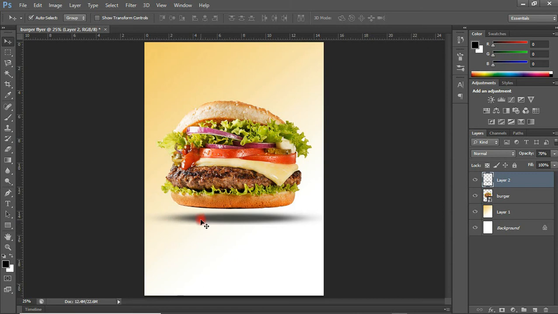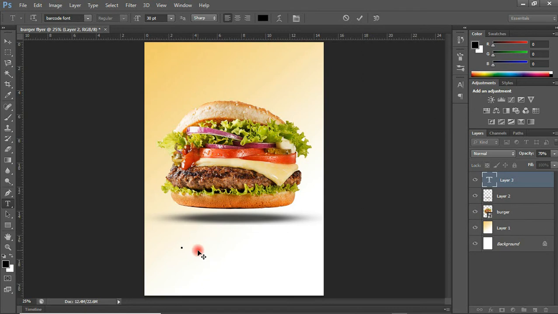So I'm going to select my type tool in here like this, and I'm going to click anywhere, and we begin to type, right? So the best, sorry about that, I have to change the font type. So I'll come in here, and I'll be using a font named Mirai Pro. That is it, Mirai Pro.